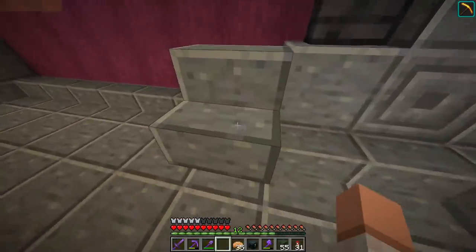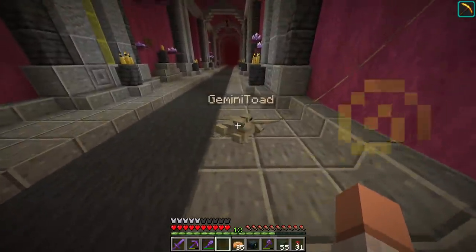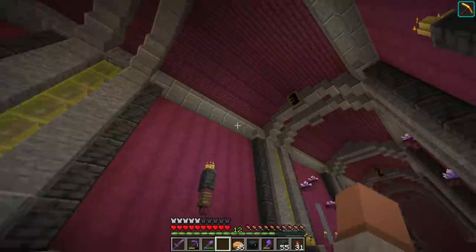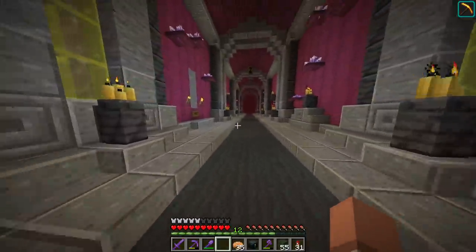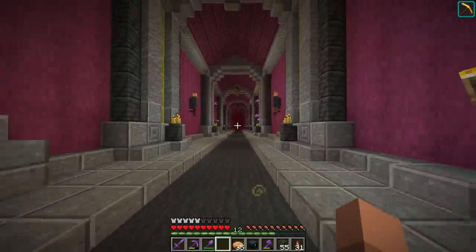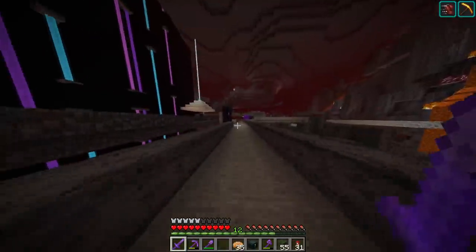Okay, we made it. Nope, not quite. Okay. We're safe. Gemini Toad is safe here. There's no way out. There's no way they can fall. There's nothing that can spawn here. We'll leave Gemini Toad here, because we're going to have to come down this way anyway to get to the, what do you call it? To the Bastion.